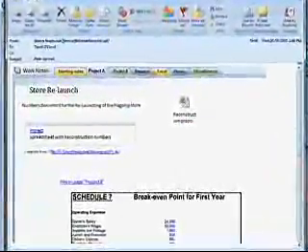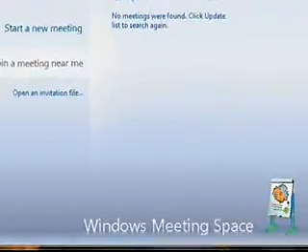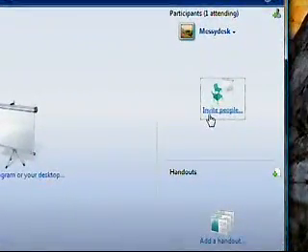There's also another collaboration tool you can find in Office 2007 — it's called Live Meeting. It uses PowerPoint and other familiar tools to create a shared workspace, and it comes in handy when holding meetings, doing training, or giving presentations. The entire group sees your materials on their own computers, and you can make changes to the document, participate in polls, even use an online whiteboard. So instead of just using email as your collaboration tool, take a leap and have a look at these tools in Office 2007.